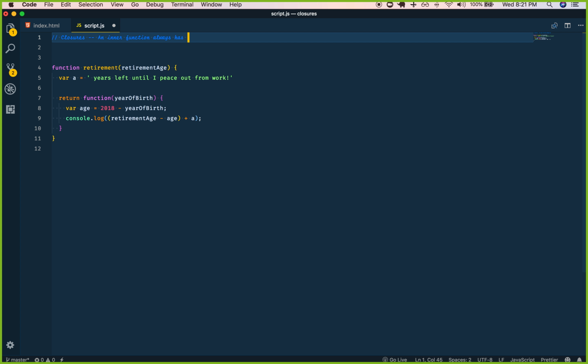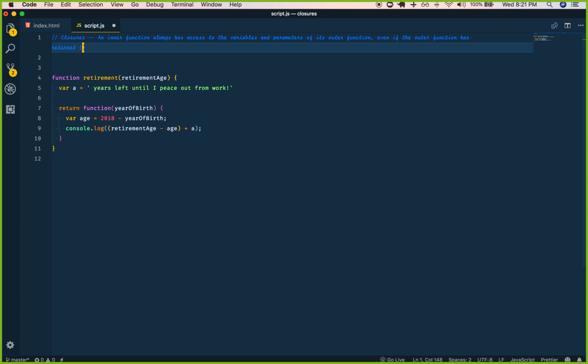An inner function always has access to the variables and parameters of its outer function, even if the outer function has returned, popped off the execution stack. The scope remains in memory for the children to use. Cool.